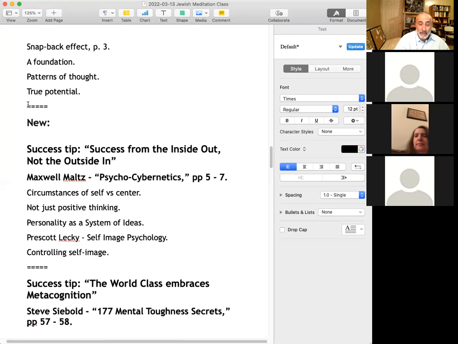I know a lot of guys who do things like, well, I know I need money, or I need a job, and say, well, I'm just gonna keep going to shul. I'm gonna keep walking little old ladies across the street. I'm gonna give tzedakah. I'm gonna do all this. They're doing these external things, but they're not working on that part of themselves that hasn't gotten the job yet.